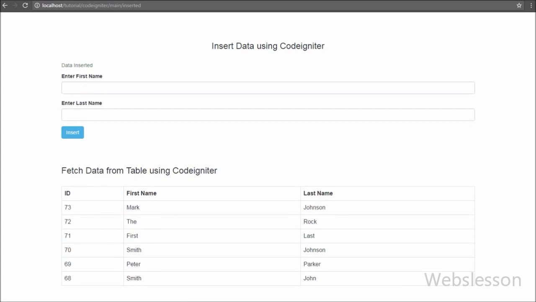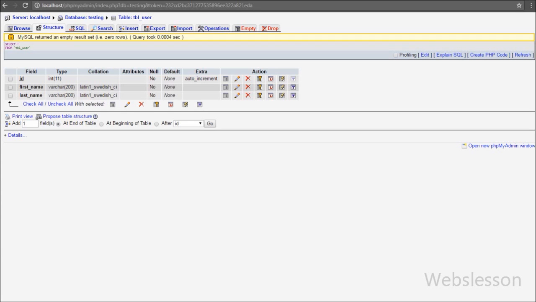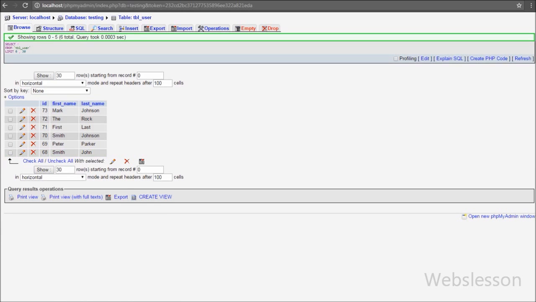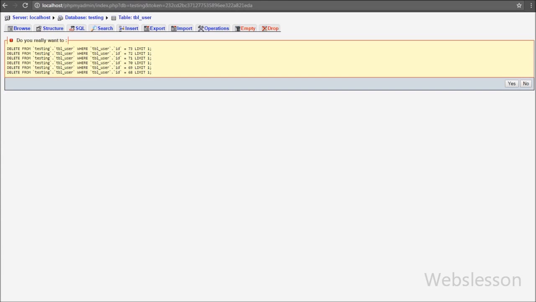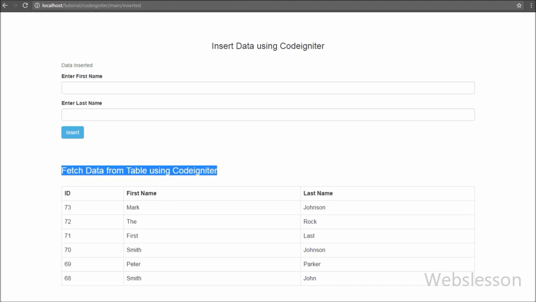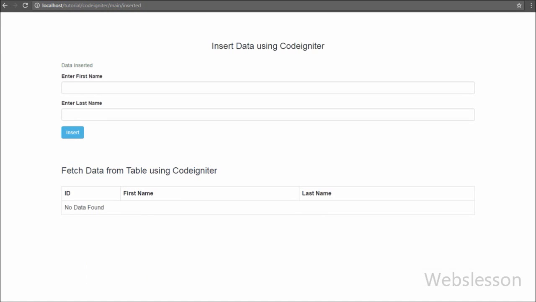So friends, in this video tutorial we have shown how to fetch data from a MySQL table and show that on the web page. In this process, first we write the fetch data function in the main models file, and then after that we load the main models in the main controller index function, and then we call the fetch data function of the main model file and get the result of the user table and store it into the controller data variable and pass that data variable value to the view page, and on the view page we can show that data on the web page. This way all the process of fetching data is done in a Codeigniter application.